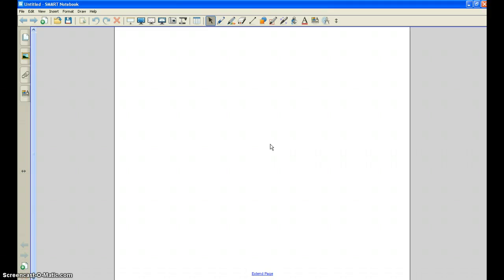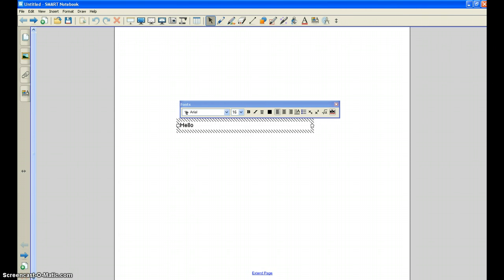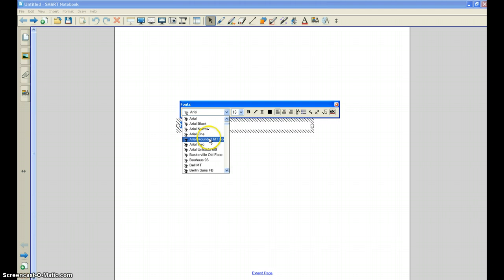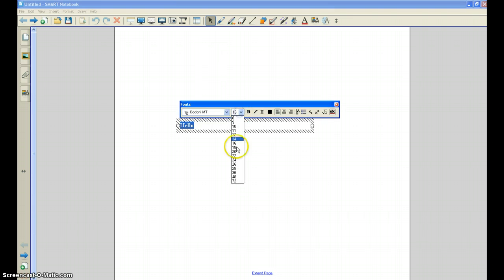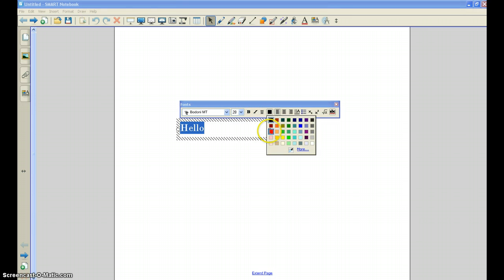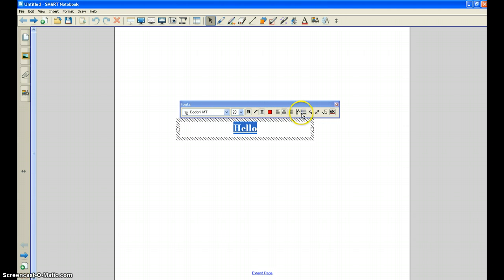The easiest way to add text to your page is to just simply click somewhere on the page and start typing. When you do that, you get your text box. Now, I can change the color, font, and size of the text a few different ways. I can type it and then highlight it within my text box and use my drop down menu here. Let's change it to one that's really different. And I can change the size, the color, I can bold it and underline it, I can center it, and I can add bullets and all that kind of stuff.